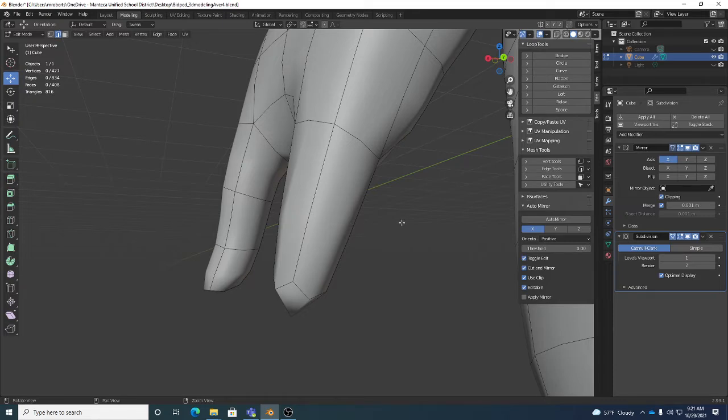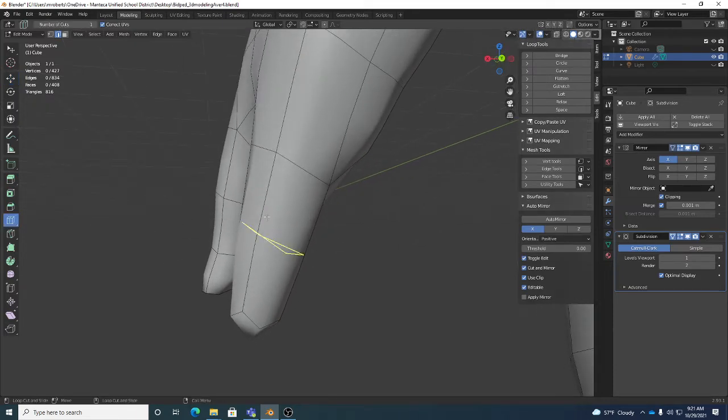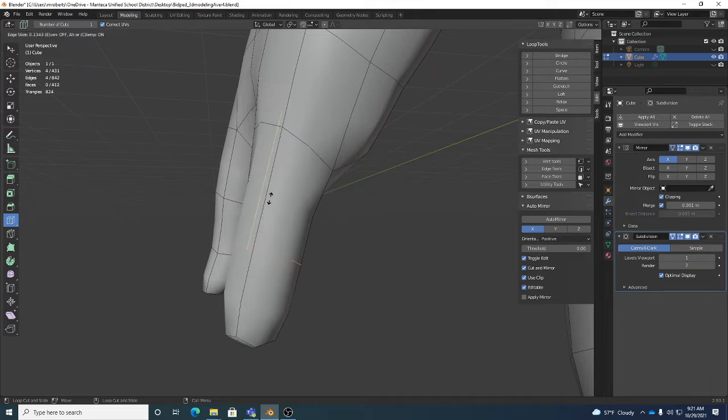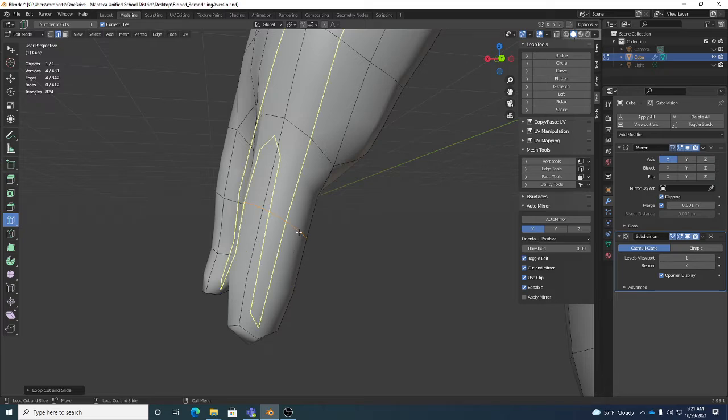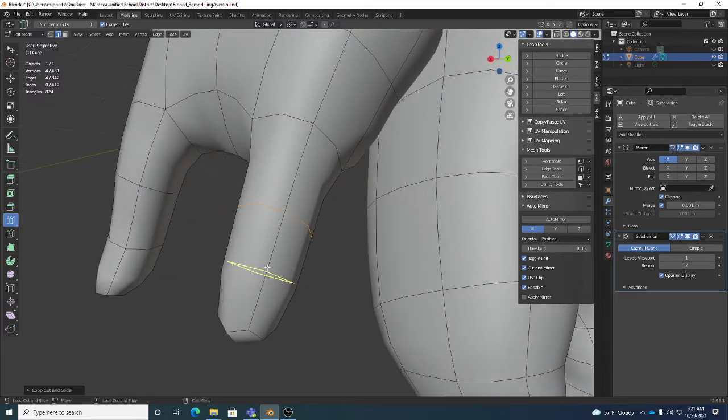So, of course, I can do Alt-C for loop cut again. Remember, if you left-click drag, it'll let you slide the edge loop you're adding. Just a regular left click, and you see how I'm kind of putting it in this way, right? We don't want to put it that way. We're putting it in this direction. So our cursor should be over this edge, right? Remember, the loop cut tool always works based on the perpendicular edge, right? The edge that meets it at a right angle. And it's always looking for the opposite edges.